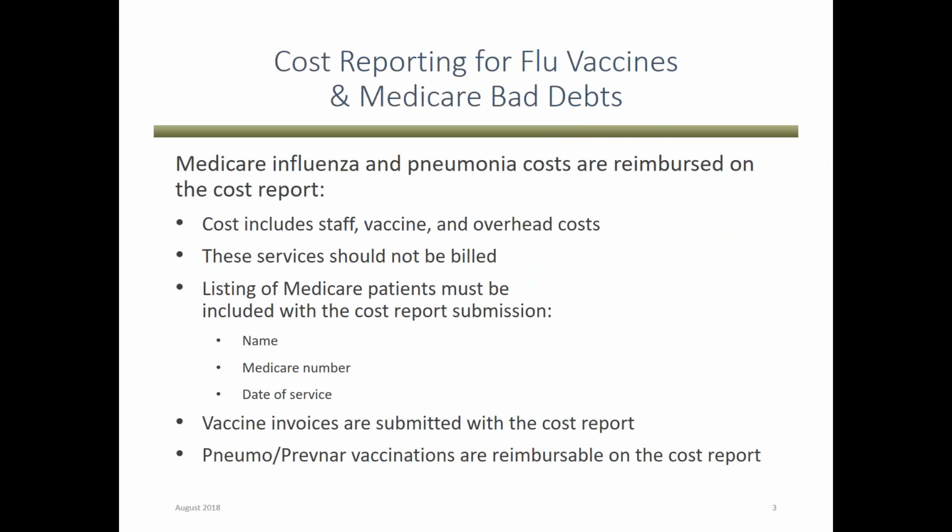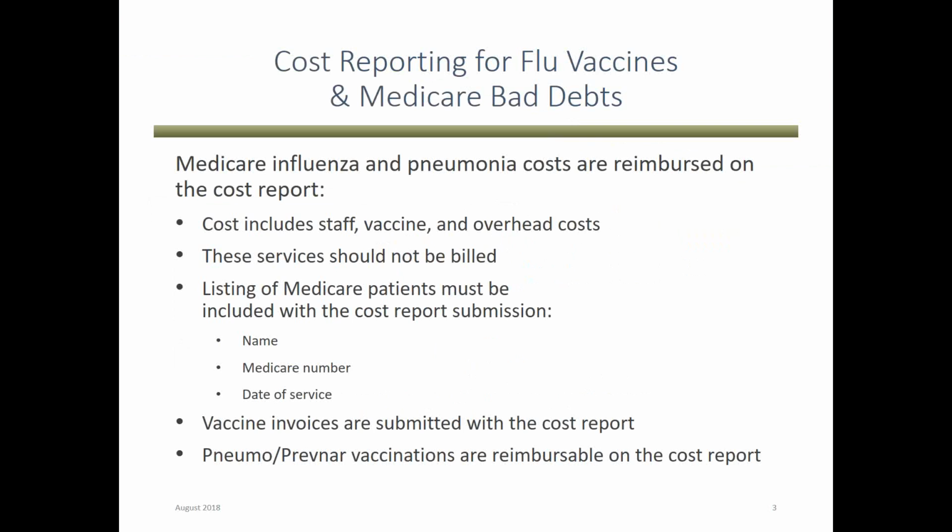The other thing that will go along with the cost report are vaccine invoices. Those must be submitted with the cost report. So if you're a provider-based RHC, it's possible that you are not receiving the invoice for those vaccines. It's possible that they are going to the hospital, and you will then have to get those invoices from the hospital to be able to keep them with your list of patients.